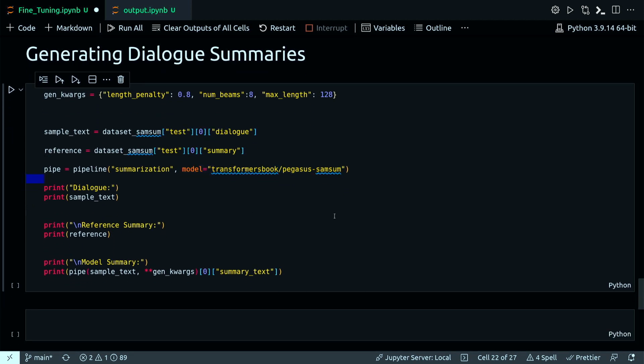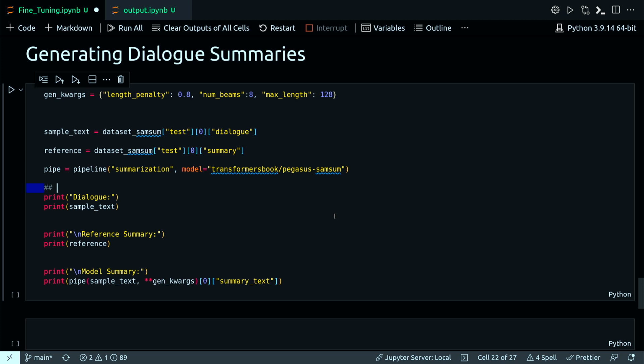In the next couple of lines, first I'm printing the actual dialog, then I'm printing the actual reference summary, and finally with the pipe method, I am printing the model generated summary. For generating the model generated summary, all you have to do is pass your sample text to the pipe, pass your generated keywords, then take the 0th element and summary text. Okay, let's see the result.